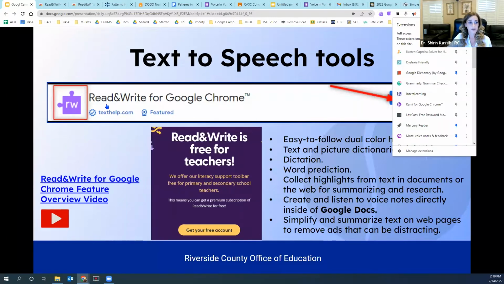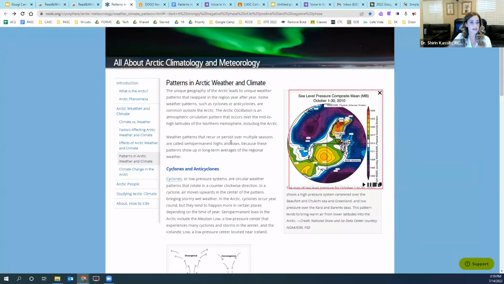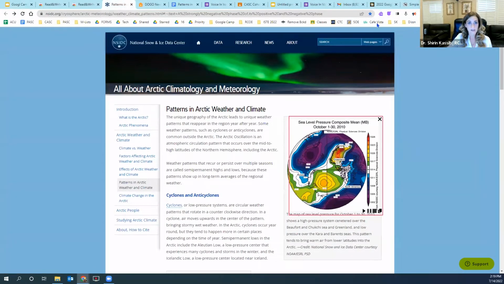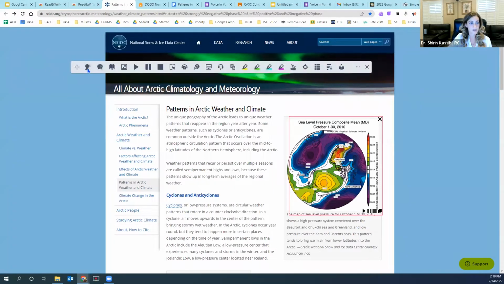And for this tool, let me demonstrate how easy to use and how wonderful this tool is. So for example, if I have this article, because I already downloaded it, I have it here on my toolbox. When you click on this puzzle piece that looks like R and W, a floating toolbox will just come here. So what you do, this is the paid version. So as I said, educators get the full version for free.